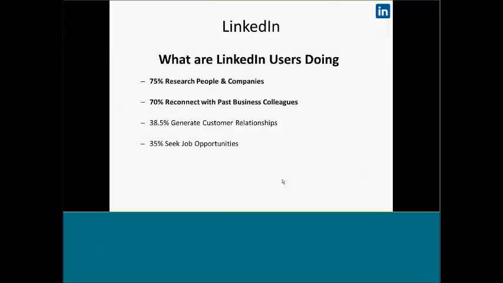When people come onto LinkedIn, essentially, the majority of people are there to research people and companies. They may be researching you to learn more about your company. They may be trying to sell something to you, so they want to know a little bit more information about you. Or a lot of people are just trying to reconnect with past colleagues, say hi, build their network, and then possibly that network can lead to sales, acquisitions of candidates and such.